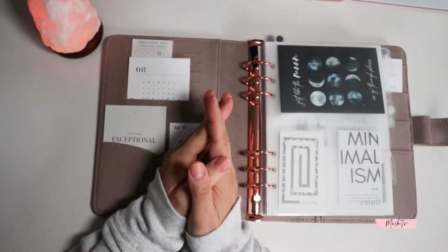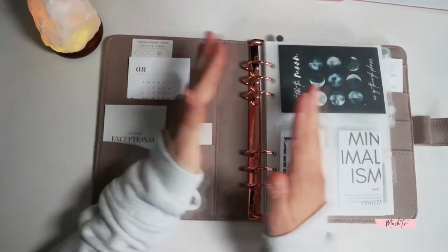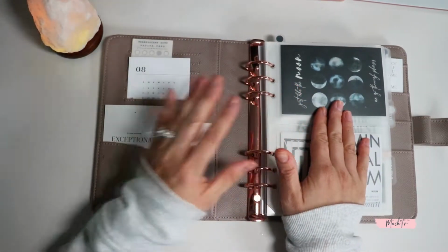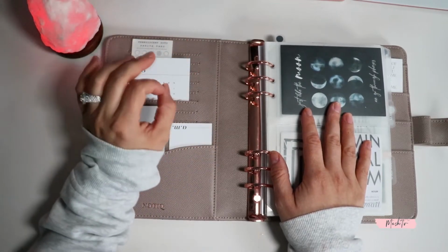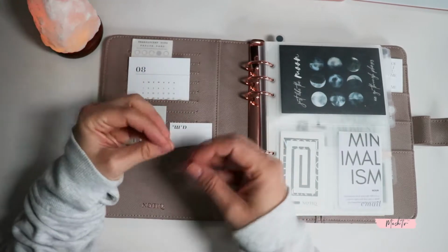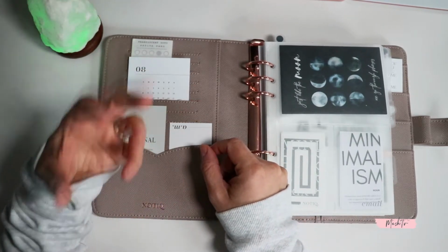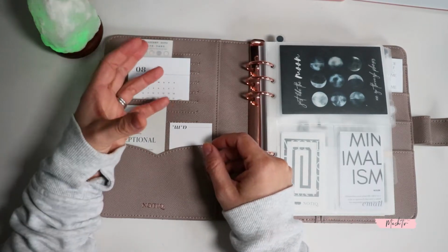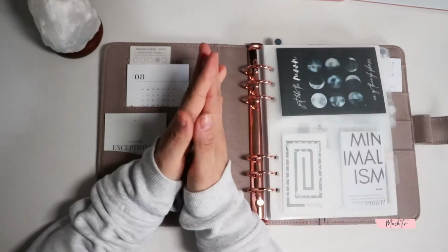Today we're going to be covering mainly just the inserts of what I think you should be putting into your planner. And in a separate video, you will see me covering some of the accessories or extra things that you can get that will help you stay on top of your tasks and remain more productive.